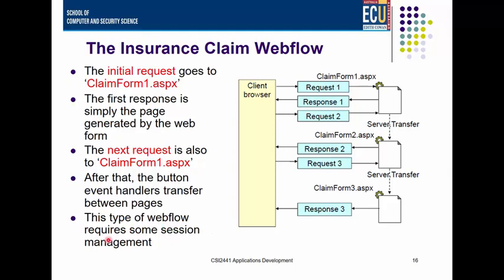And this type of web flow requires some session management, and we will see how we can do that. But if session management is not there, then you have to basically make the second attribute true, and then you can manage it. But unless you receive these values over here and transfer them again to the next page, those values will not go directly to this page. Okay, so that's why we receive those values and put them in certain controls, and when this form is transferred to this form, those values will be available as a request object.